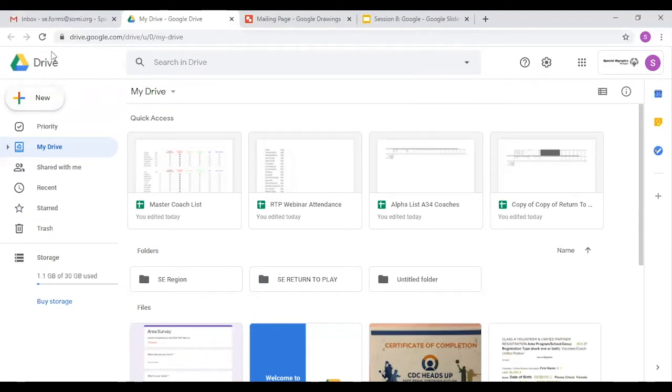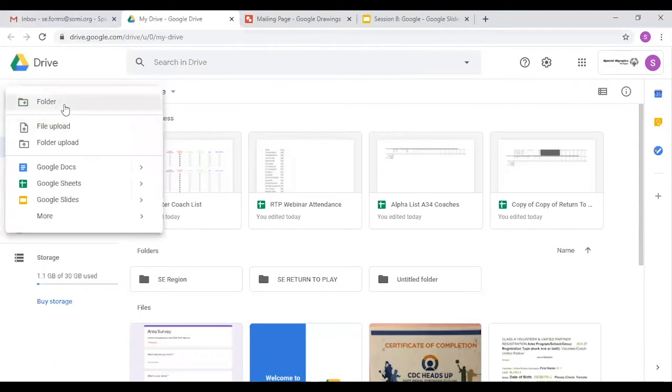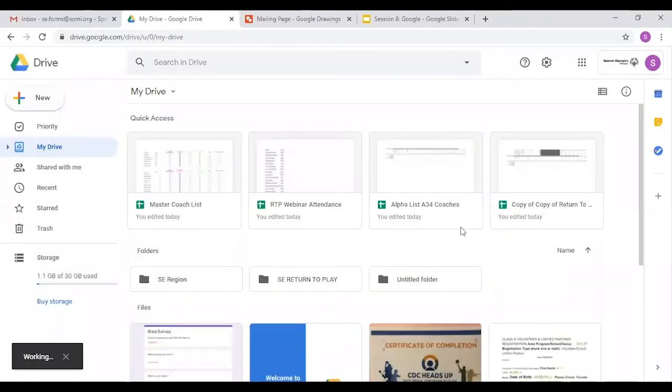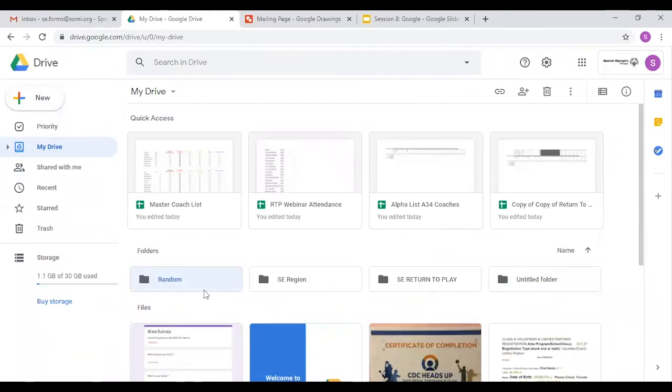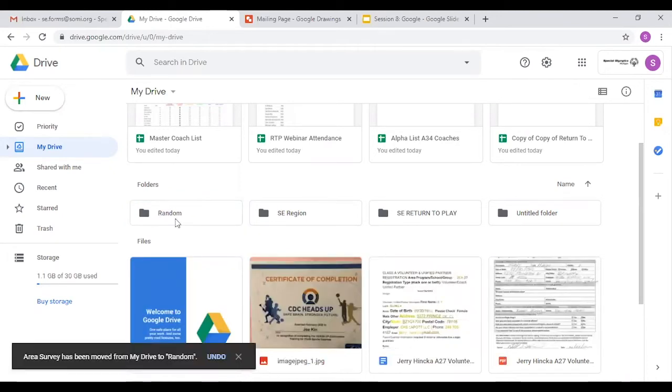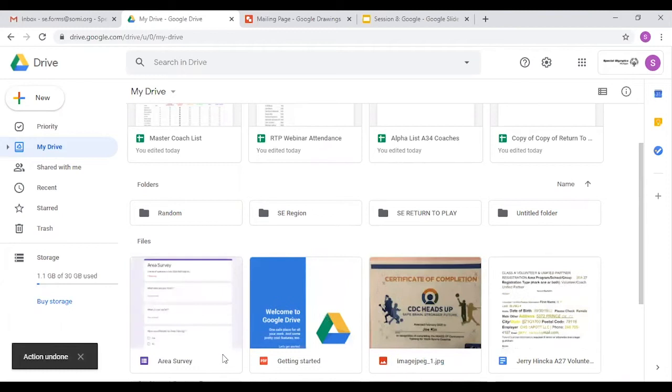Okay. Yep. So right here, as you can see here, you have the New tab. And this goes for Docs, Google Slides as well, and you do a folder. So say it's hit folder. Okay. Random, so I create this and it'll pop up, and I have it arranged like this just so I can see more. Right. However, if you have your files, like the files right here, I can drag the area survey that I have in my hand and I could drag it up to folders and it will be placed there. All right, so I just created a folder called Return to Play.